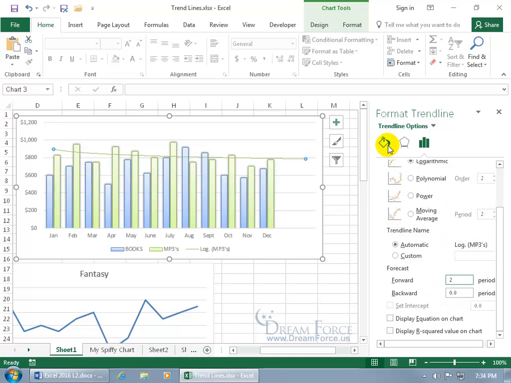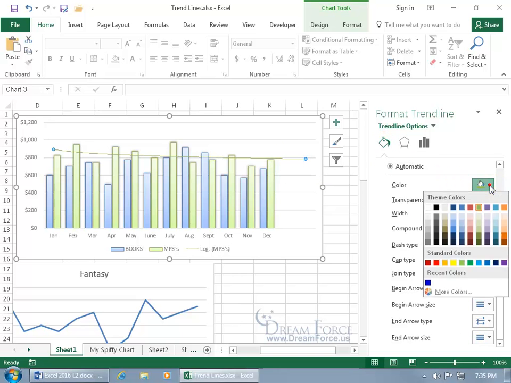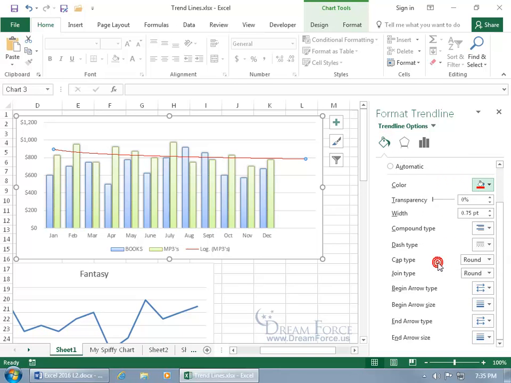And then as far as the formatting options, because I don't know about you, this green is a little bit hard to see. Go ahead and click on the paint bucket to fill in line, and then click on the color drop-down arrow, and let's do something red. Okay, that pops. And then let's do the width. Let's make it really thick. 2 points, pretty thick. You can do the transparency, click and drag. Ooh, fade in, fade out, fade in. Let's go ahead and go back down to 0 here.